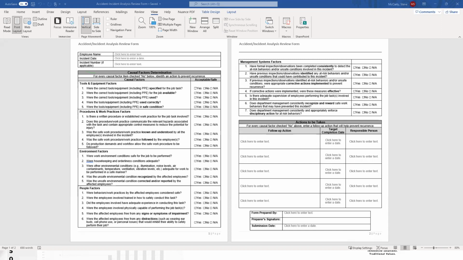In terms of the people factors, any feedback here? And again, obviously, some of this relates to the procedures and work practice, but did anybody check anything no in people factors that you want to share with the group? Yeah, assuming that the policy would not have commanded that he do otherwise, then it's not that he loaded it incorrectly, but on the unloading side, obviously, number one, the behaviors were not safe. So then you go to two, were they trained on how to safely do it? And I think we could probably guess no based on the policy.